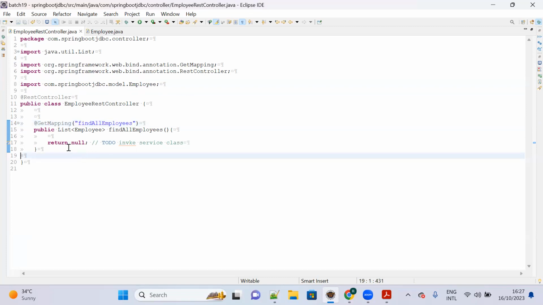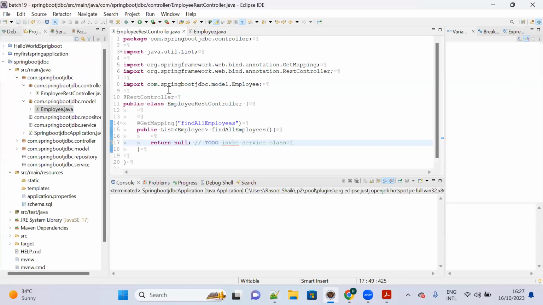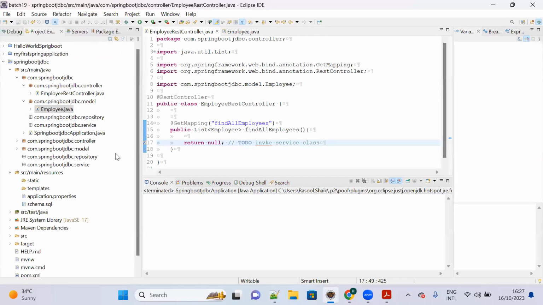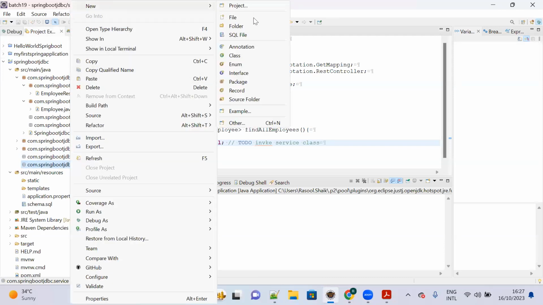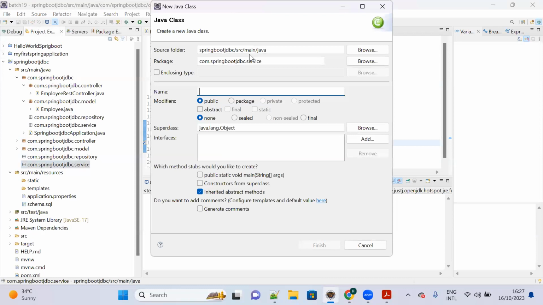So now what we need? We need to invoke the service class here, right? So far we have not written the service class. So now let me write the service class. So where do we need to write the service class? We have to write it in the service package. A package has been created; in the service package, create a new class.